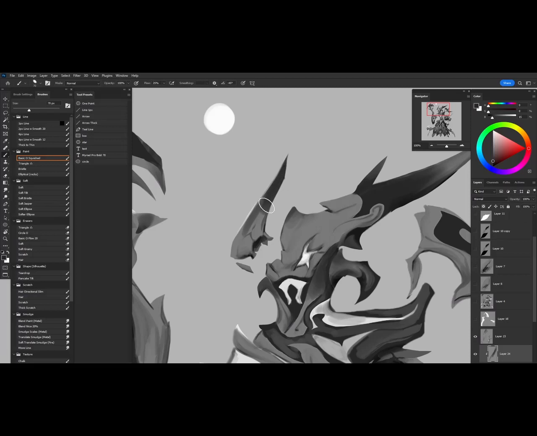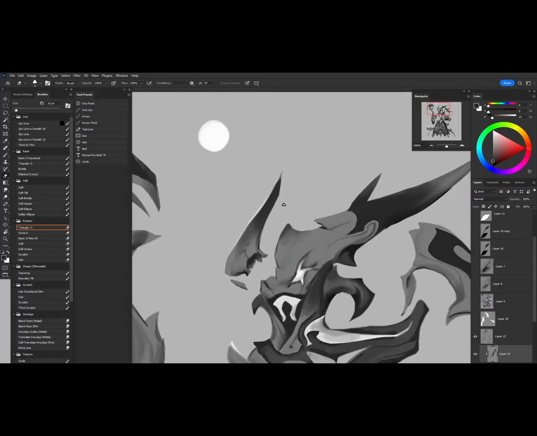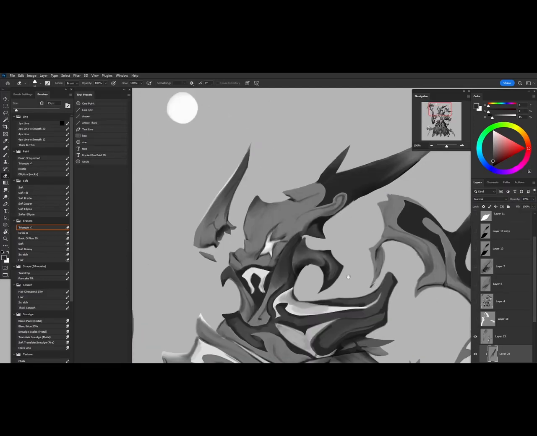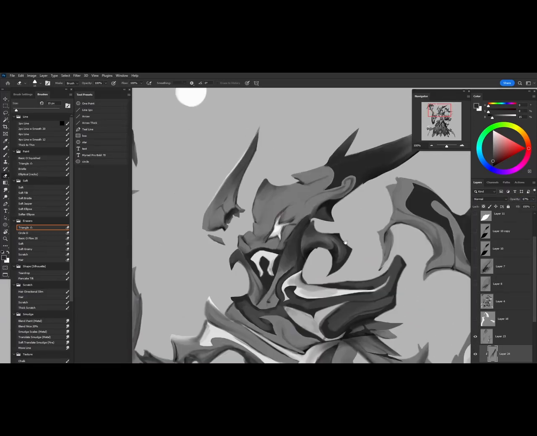So I think I'll do that for this one here, just so it has the same thing. Also it just adds more contrast to the head area, and also with this little rim light that we have up here, or the way that the light's hitting this. Alright, I think that's pretty good.